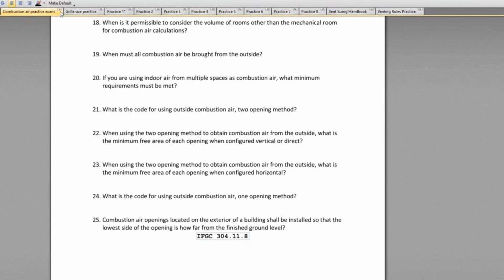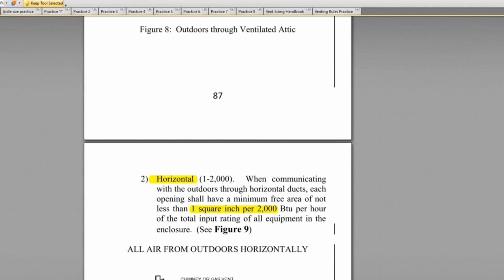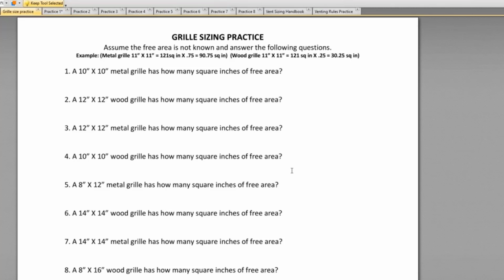But we're going to finish up some of these practice things here and get them out of the way. I'll be honest, I did this and tried to review it later in the week and I had forgot 90% of it. If you don't do this every day, you can go through a class and forget. Alan forgot too. And Blake. If you're not doing it every day for a living, you forget. So that's why we're videoing all this, so you can go back and review. That's why you're building this book, so that you can go back and review. Because if you're not doing this every day, you'll forget stuff real fast. And there's a lot in here to remember.